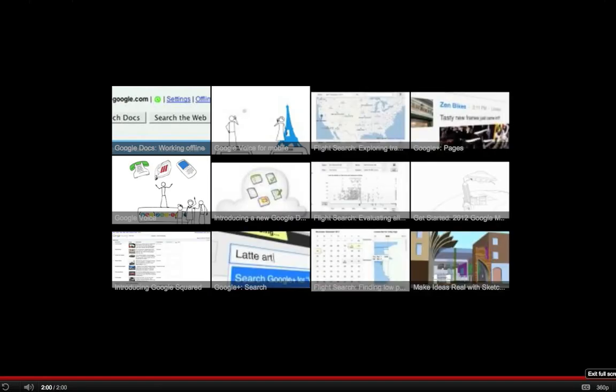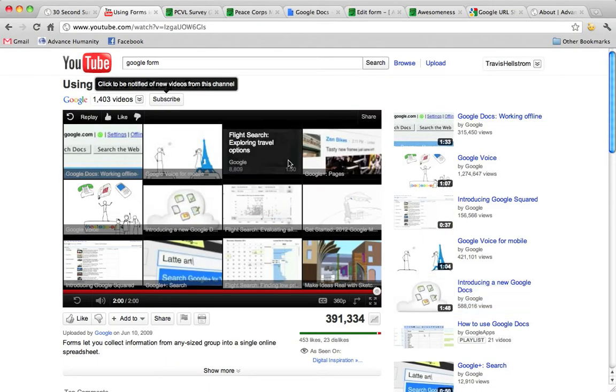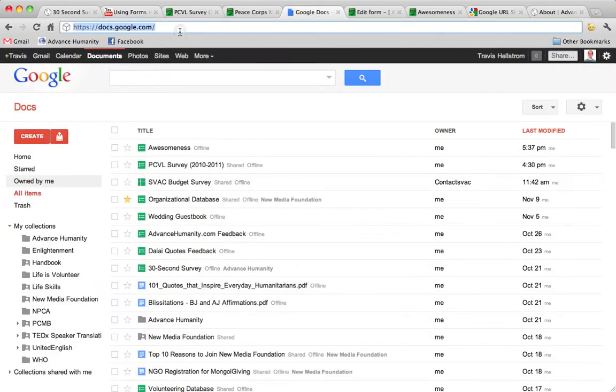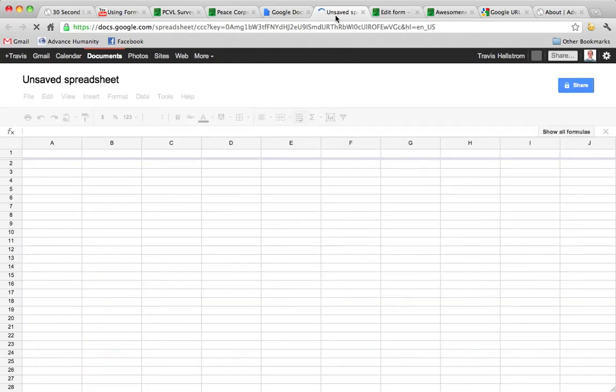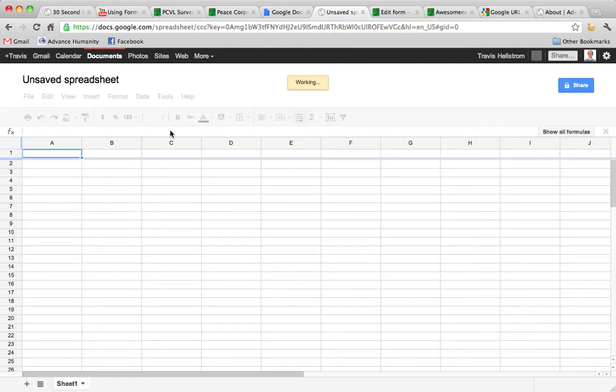So as you can see, there's a lot of great ways that you can use Google Forms. There's two ways to go about it, but the first thing you need to do is sign in to docs.google.com. And here you can create either a spreadsheet or a form. Now this depends. As I mentioned in the video, if you create a spreadsheet, this can allow multiple people to help you edit information, and from within the spreadsheet you can also create a form. That's one way to go about it.